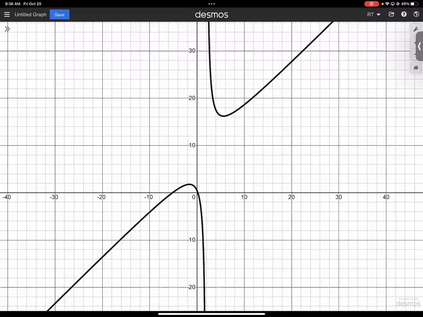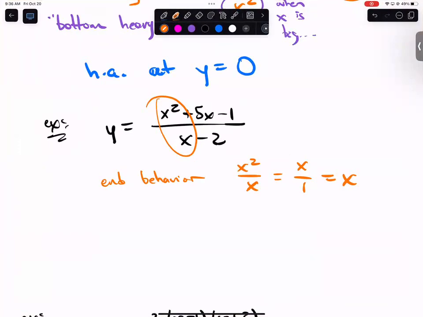We're not actually going to find those. The way you would find it is to just do the division. And then what you get as a quotient is the oblique asymptote. We're not going to actually get into finding them, but that's what that's called. I would describe the end behavior as, like I would do with a polynomial, something like that. But this doesn't have a horizontal asymptote, so the ends went like this.